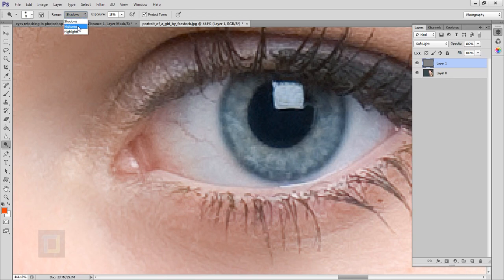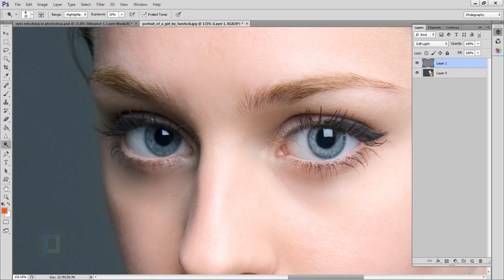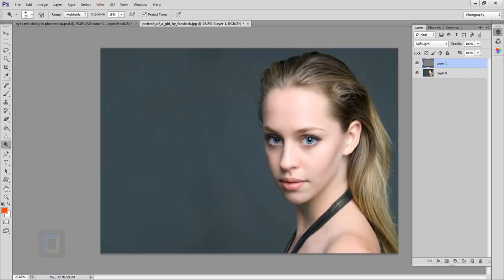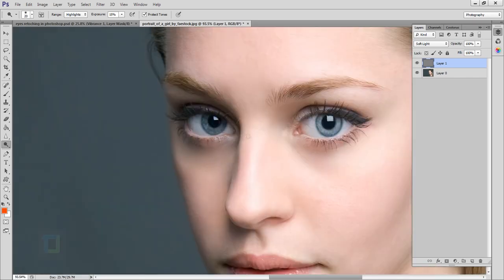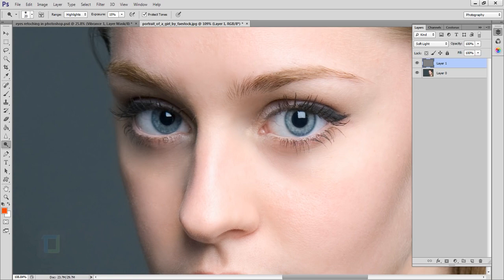Then I'm gonna go back to my highlights, and this time I'm gonna make them a bit brighter, but not way too much, so that seems fine. As you can see here, a touch great. Now if I compare this, you can clearly see the difference. So this seems fine, and I'm actually not gonna retouch this one, I'm gonna retouch only this one, so in the end you can see the results properly.